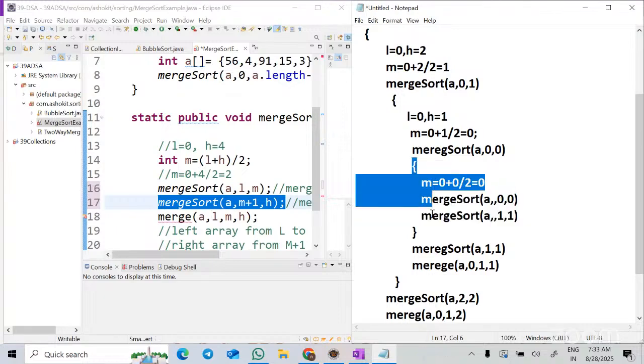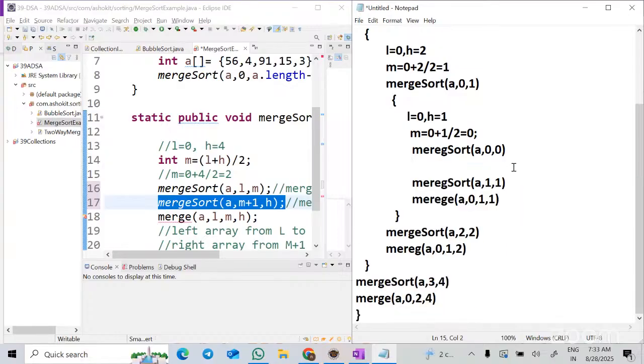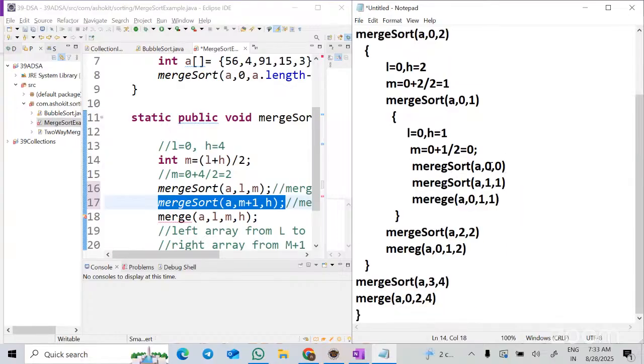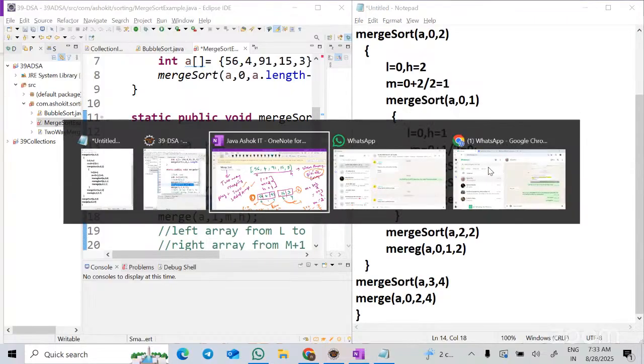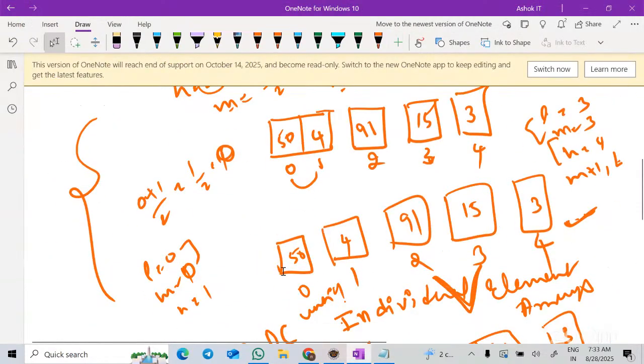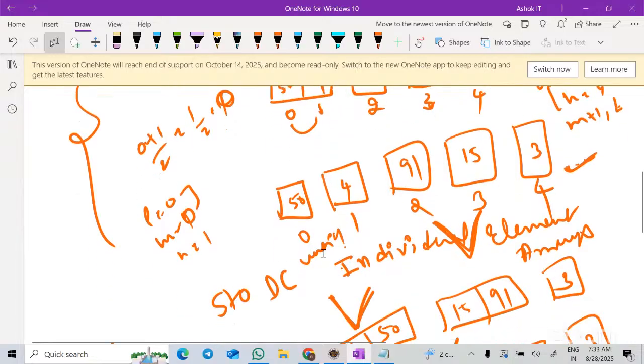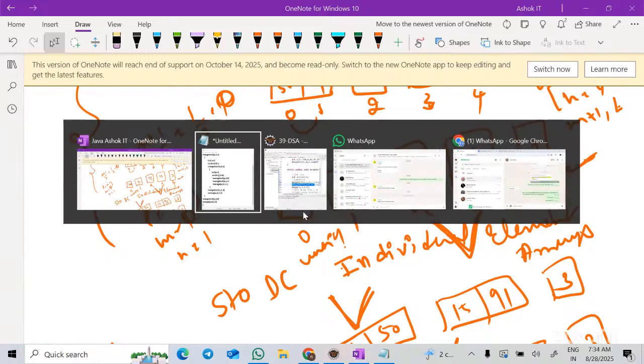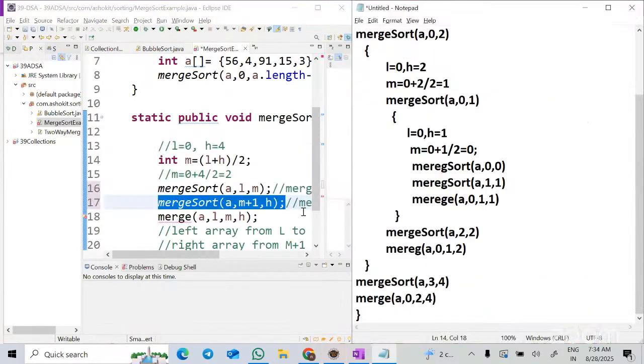Now let us take that I got this one, correct? So this is how I got. Now whenever you say 0 comma 0, in two-way merging, I should stop the recursion when I get an individual element. Until I get individual element arrays, I should continue. Once I get individual elements, can I stop it? Yes. Others, do you agree with me? Yes. Now, how do you know that it's an individual element?